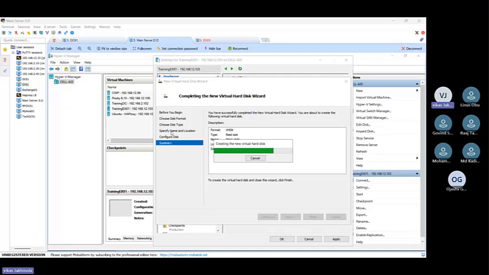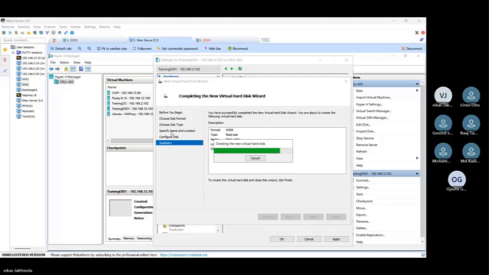But when we create a dynamic disk, it will not consume that. For example, if I create a dynamic disk of 100 GB, it will not consume the complete 100 gigs on the C drive. What will be the initial size? I think the initial size, if I am not wrong, will be 4 KB. Only 4 KB will be occupied, but if you keep 10 GB of data, it will expand to 10 GB, and it will keep extending up to 100 GB. Initially, it will occupy just 4 KB without any data inside it, and you can create that quickly as well.